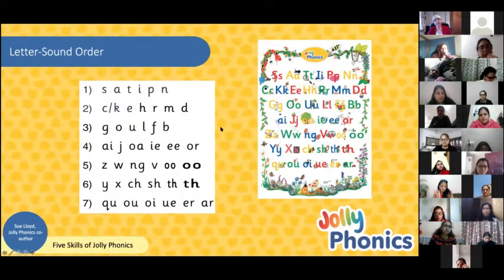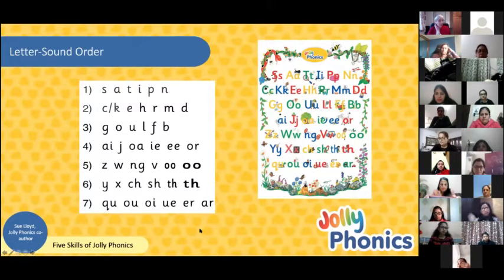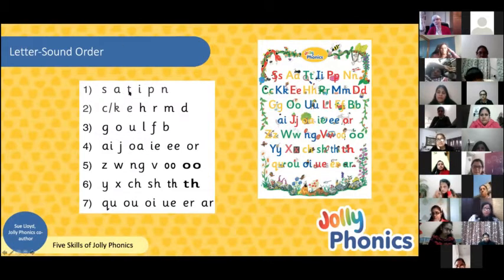So here you go. There's your 42 letter sounds. You can have a jolly poster or just plain black and white on paper. Here you can see we started off, some people say, why did we choose these letter sounds? Well, we chose the first 6 because I was told you could make the most words from that. And we thought, oh yes, that's what we want. We want to straight away get the children working out how to read and write with those letter sounds.